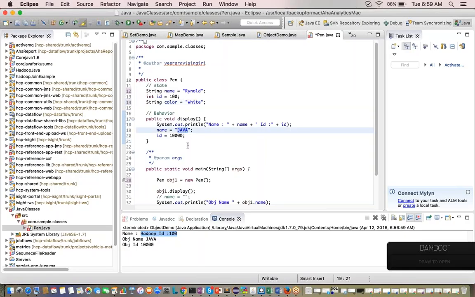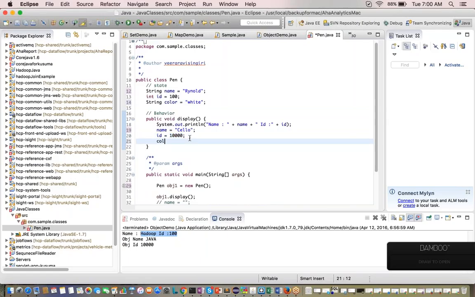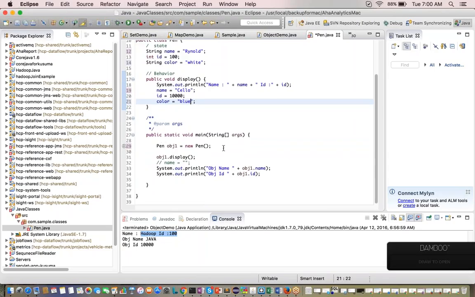Later I can give some other, like Cello. I can give a different ID, and you can change the color. Like this.